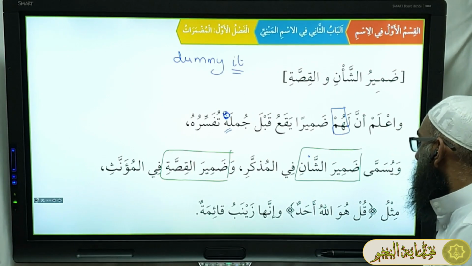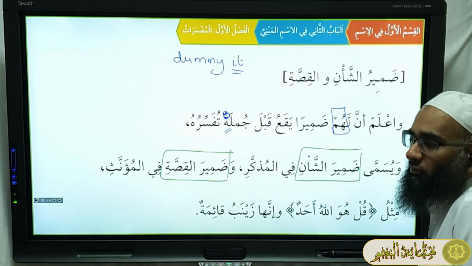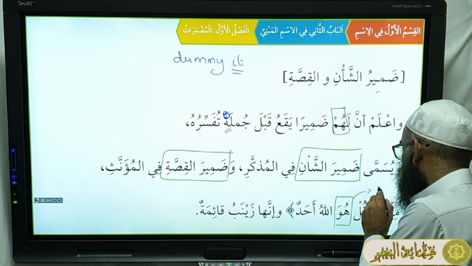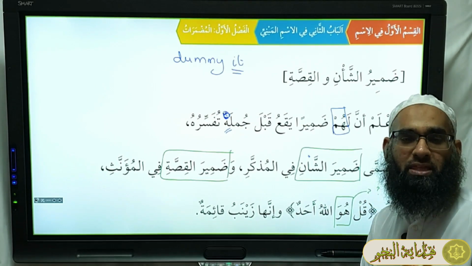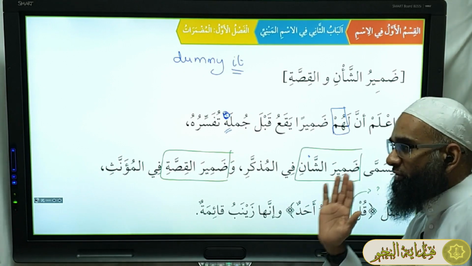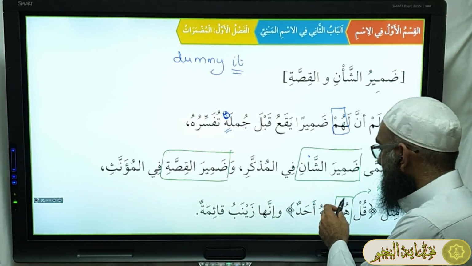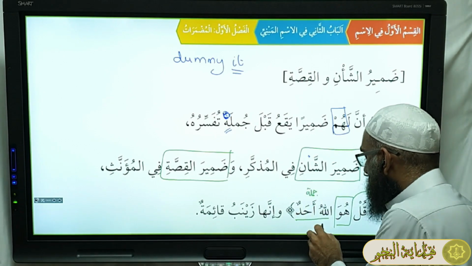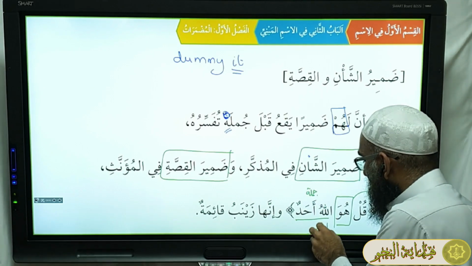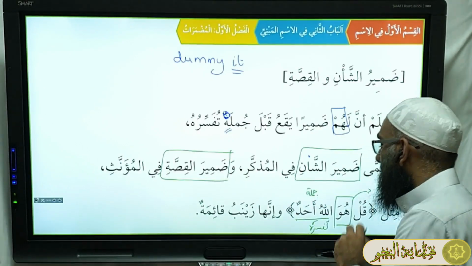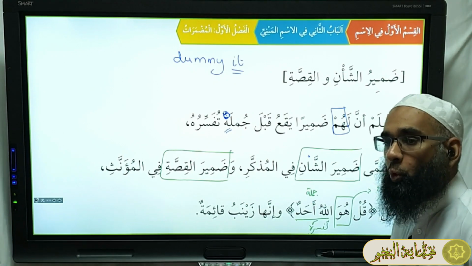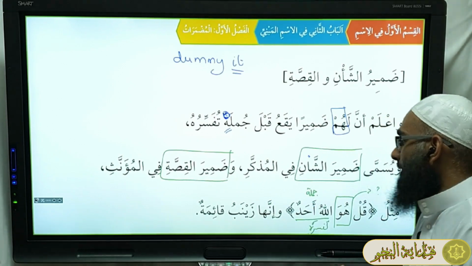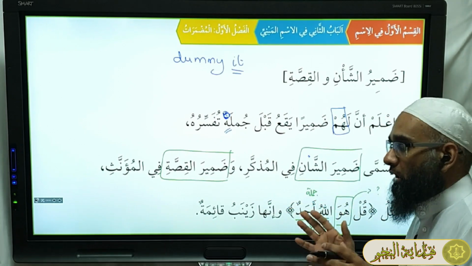For example, we have here, قُلْ هُوَ اللَّهُ أَحَد. Now this is the beginning of the surah. So the huwa has no marji. It doesn't refer to anything mentioned before it. It's only referring to something after it. So this huwa occurs before a jumla. And this jumla does what? Tufassiruhu. It clarifies, explains what is meant. So by saying qul huwa, you stop there, you think, what is being said? Allahu ahad. This creates a focal point on Allahu ahad.